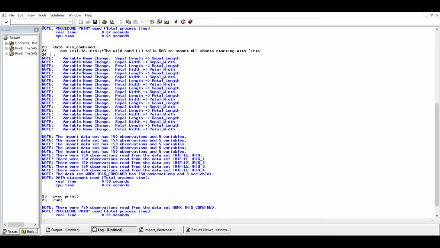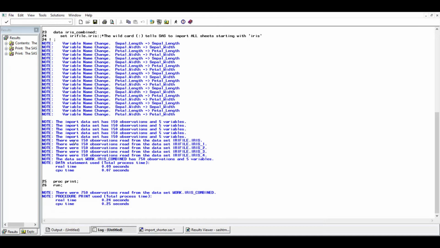You see what it did? It did exactly what SAS did in the last tutorial, because these were variables that are separated by a period. So it converts the period to underscore. Here it is telling us that the imported data sets were 150, 150, 150, 150. So we have how many data sets? About 3, 1 to 5. And now it tells us that these are the data sets that were imported.